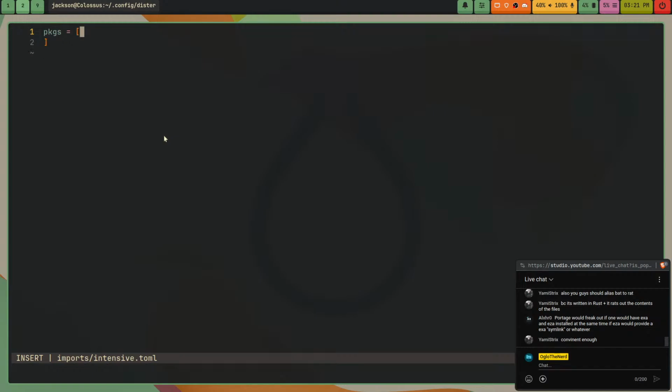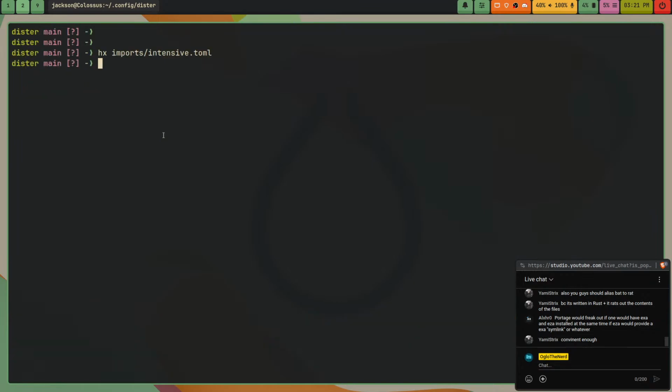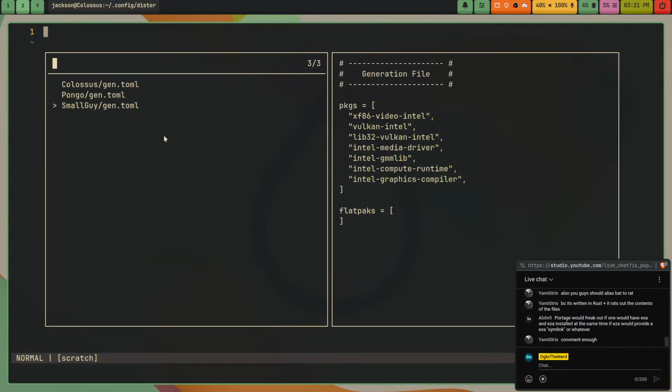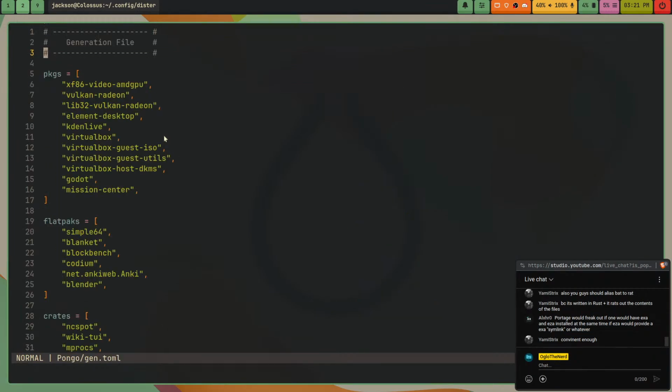pkgs, flatpaks, crates, and now I can hx my machines, and I can move element.